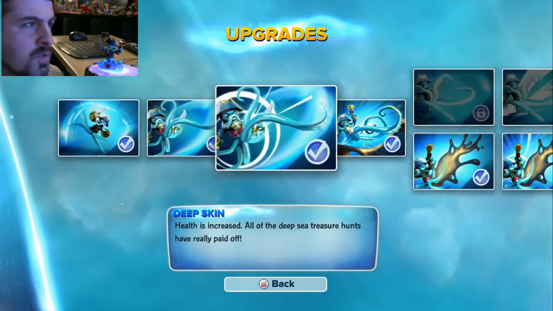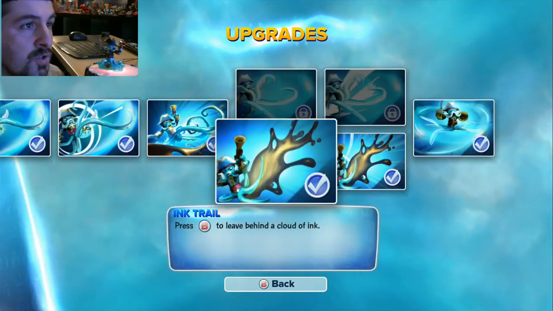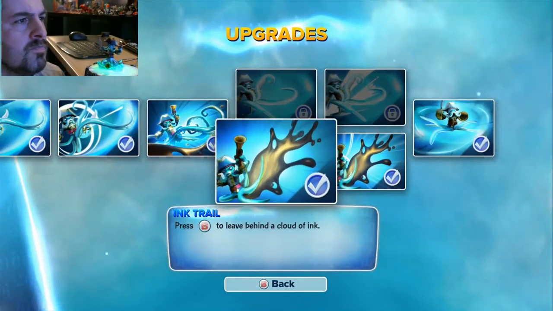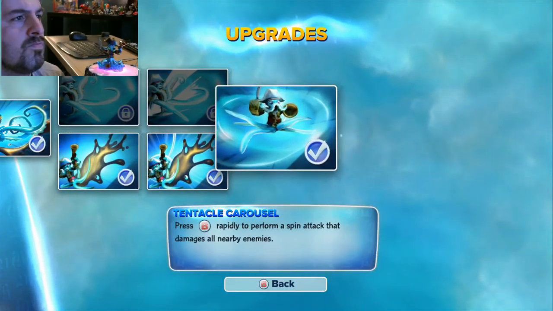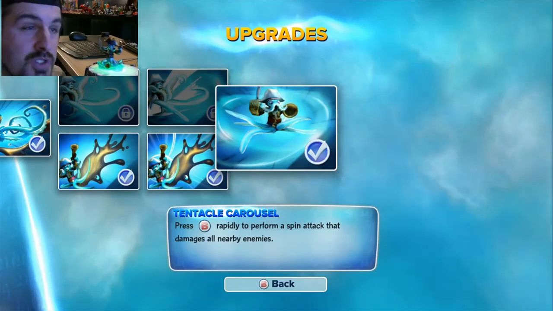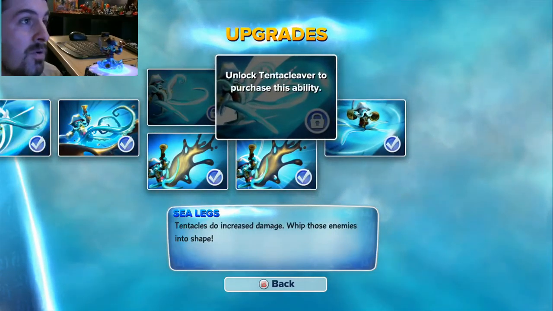I don't know which to choose. But the bottom pat, I choose the ink trail pat. But the soul gem's good. Yeah, I get both soul gems. I don't know. I don't know what to tell you.